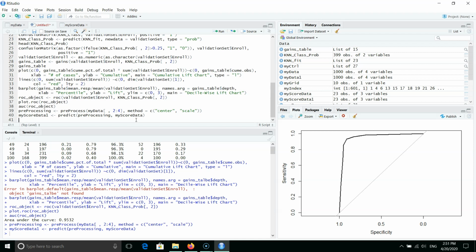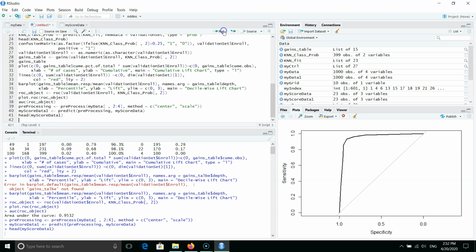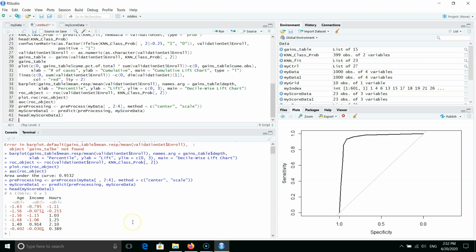Now let's take a look at MyScoreData1 to make sure that all values have been converted into z-scores. It looks right.